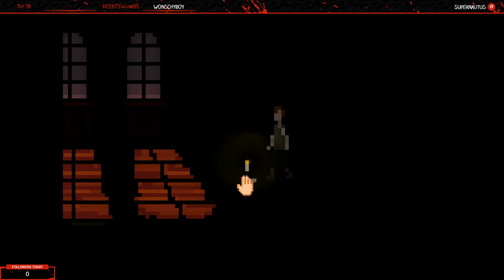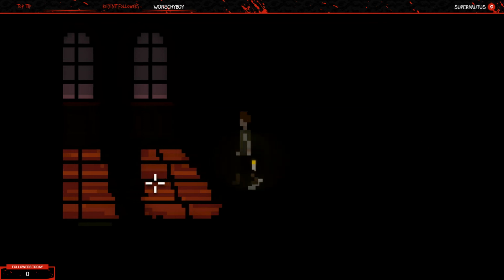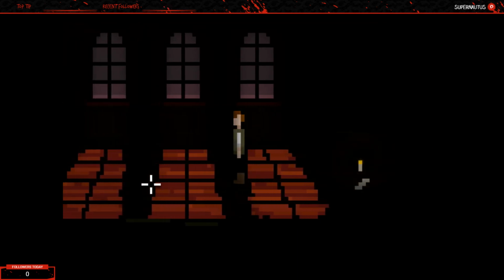Oh, we have a candle with a piece of paper. Mr. Rabbit was jumping through the forest. Mr. Rabbit was jumping through the forest on a warm spring afternoon. This isn't going to be like Slender Man or something, is it?